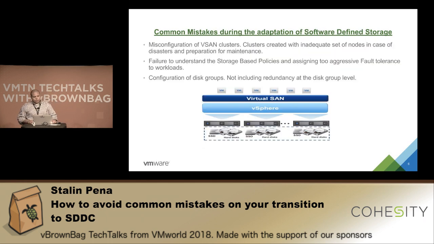Some of the common mistakes during the adaptation of software-defined storage. As an example, when software-defined storage is deployed, the misconfiguration of the vSAN clusters is one of the biggest issues that happens. Sometimes a customer tries to put together a vSAN cluster that has not been validated by the hardware compatibility list.